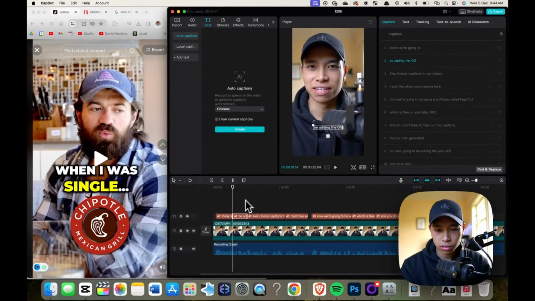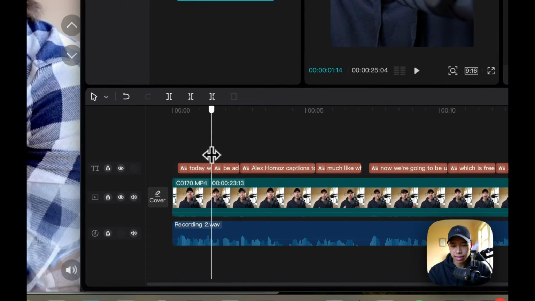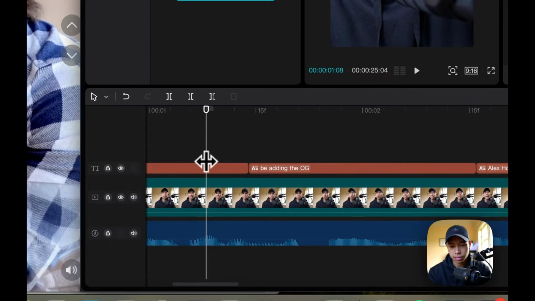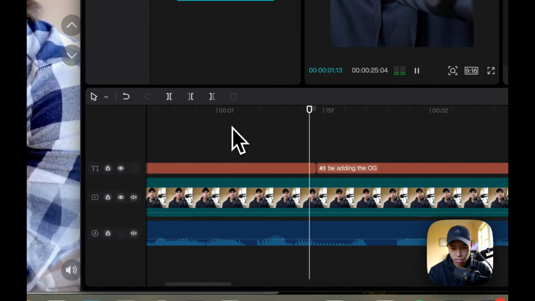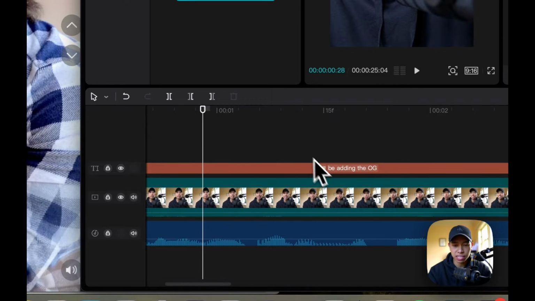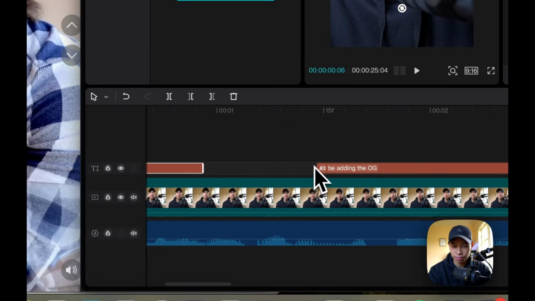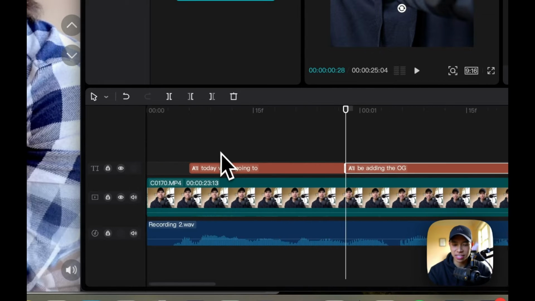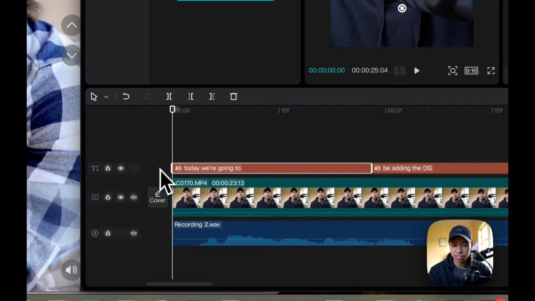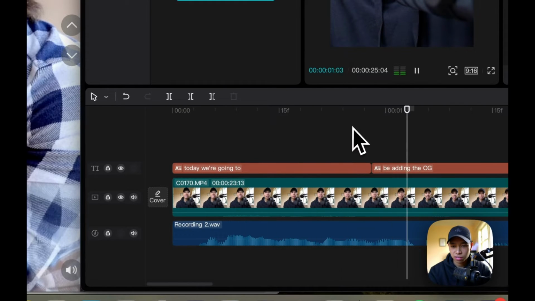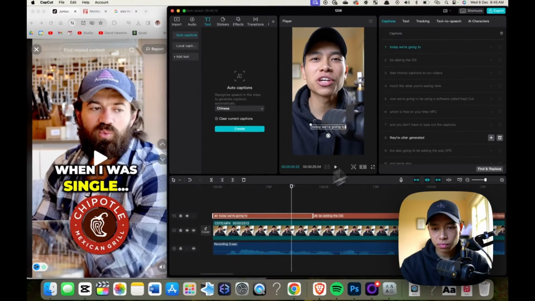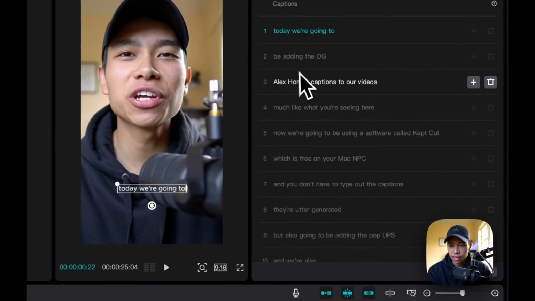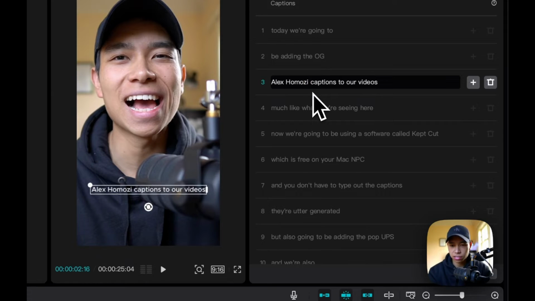So the problem when you do that is that CapCut's not very good at syncing the audio when you do that. So if you go Command Plus and you zoom in and you listen, adding. So B actually starts here, but as you can see, the caption is here, which is not ideal. So we have to manually, for every caption, do this whole process to sync it up with the audio. And usually I start it from here. Today we're going to be adding. Perfect. All right. So you can do that for the entire process. And also you can see some spelling mistakes, so you can just edit those.